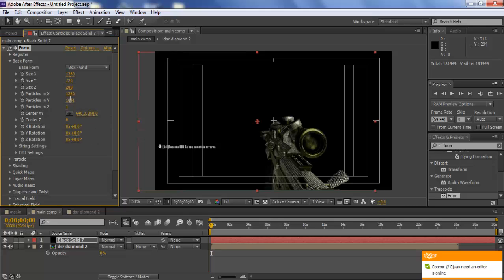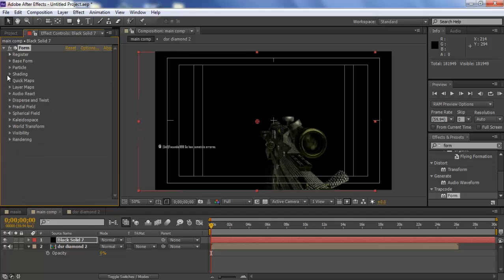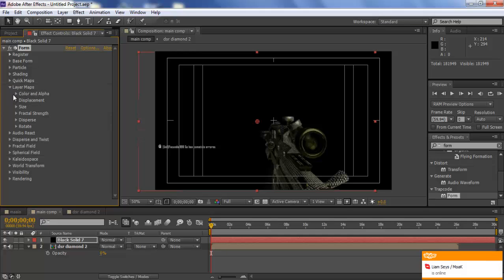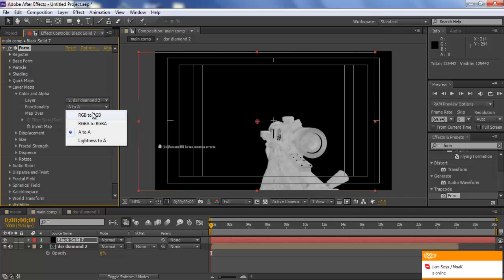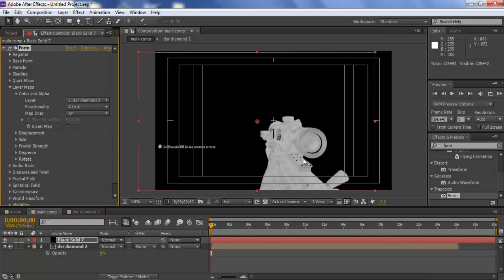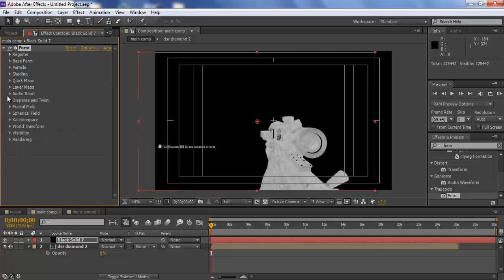Wait, let me. 720. I believe I've done something wrong here, but I'm not too sure what, so I'm going to go ahead and find that out. There we go. And then you just get this really grey and dull and horrible looking gun. We really do not want that, but this is actually what makes up the forming gun.